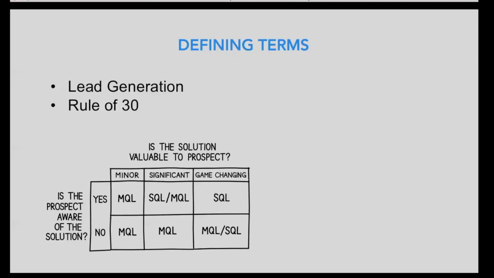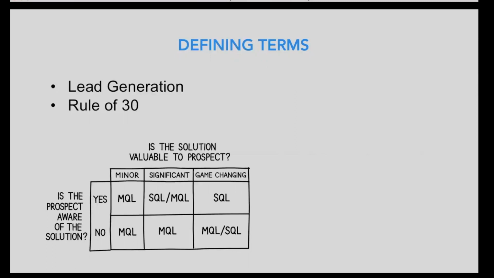And when we talk about that, we end up using this grid quite a bit, which is our MQL SQL, our marketing qualified leads versus sales qualified leads. It's taking that idea of leads that we just threw out in the top part, and recognizing that there is a handoff somewhere in between. If marketing is one-to-many and sales is one-to-one, the one-to-many advertising and marketing efforts that go out there are different when it gets handed off over to the sales one-to-one conversations that actually move people towards a decision.